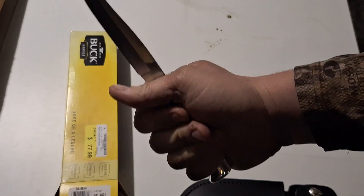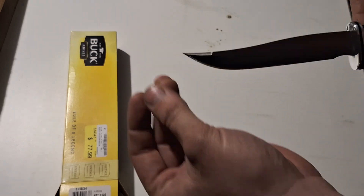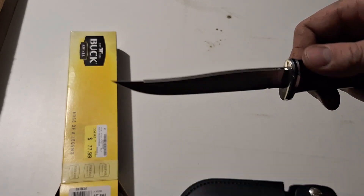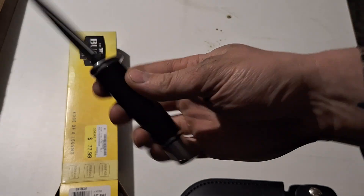Go ahead and slide that out — oh yeah, that is a good looking knife. I like that. I've got real big hands and my hands fit on it, just in case you're curious. Going over some specs: it's 420HC steel. Buck's 420HC is amazing, really really good quality steel. It does have a little swedge up at the tip. It is a nine inch knife with a five inch blade.